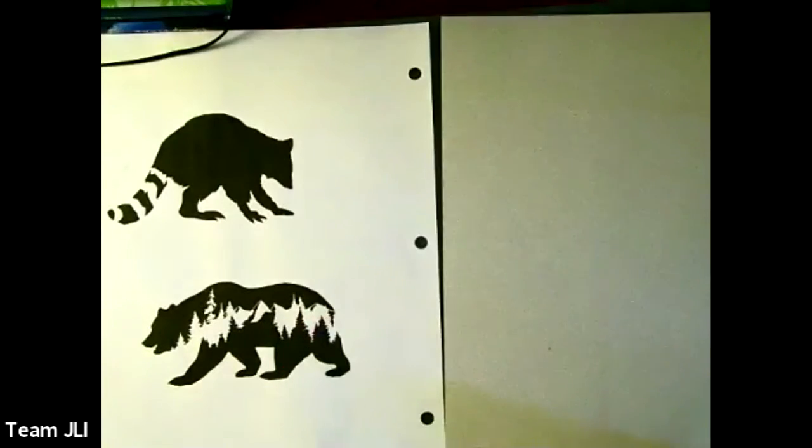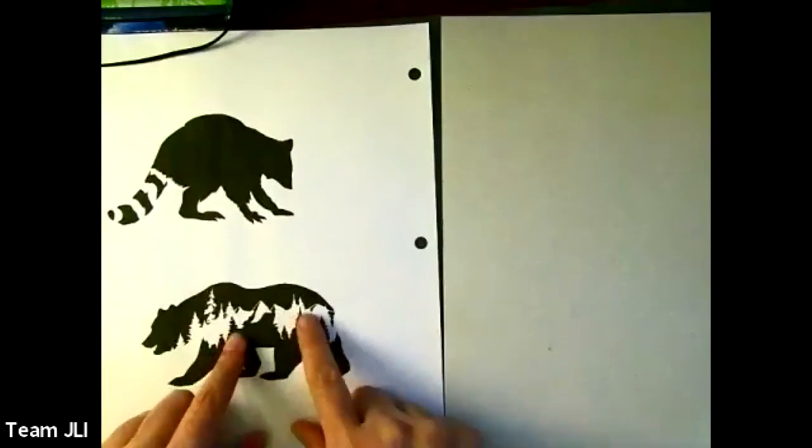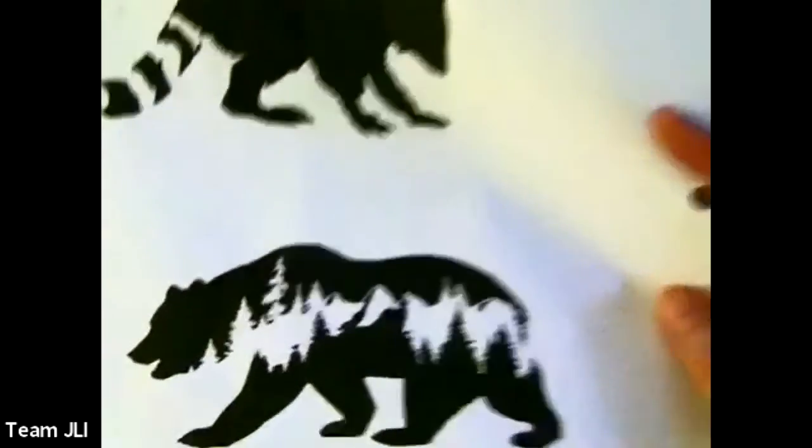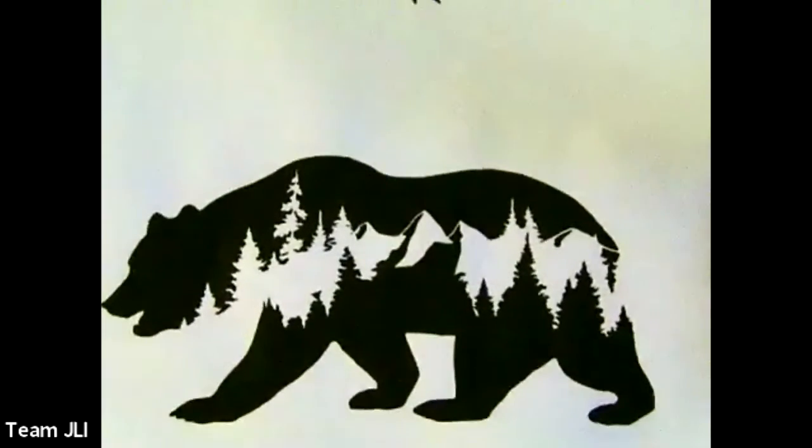Since today is Raccoon Day, I'm going to use this silhouette of a raccoon, and we're going to do something a little different with our inside thing. Lots of black. You may want to grab a Sharpie. But we're going to be a little more careful with our tree shapes. We haven't been doing tree shapes this detailed before. Petal focus. There we go.